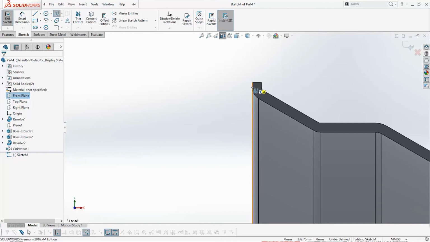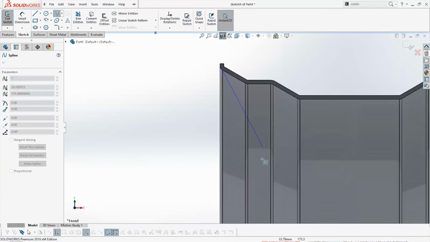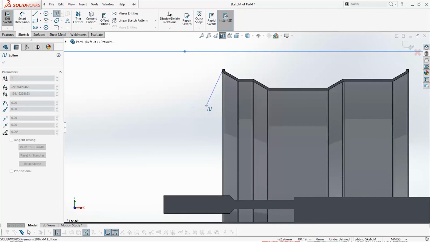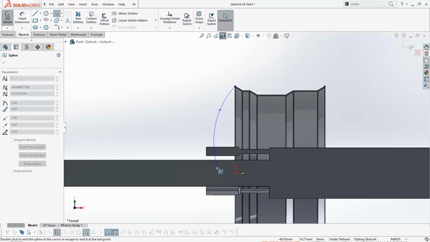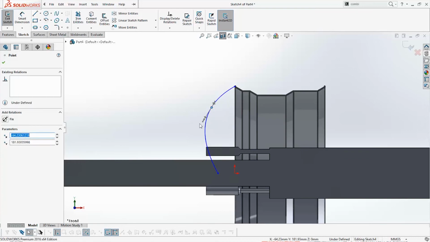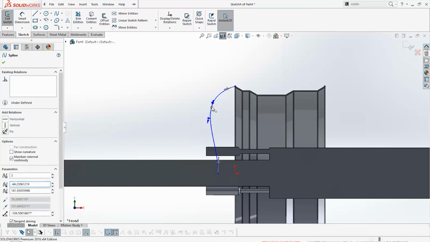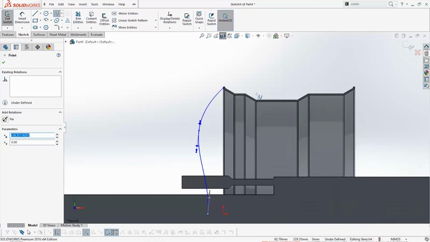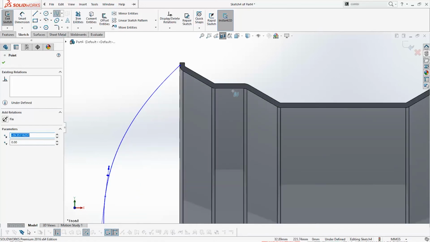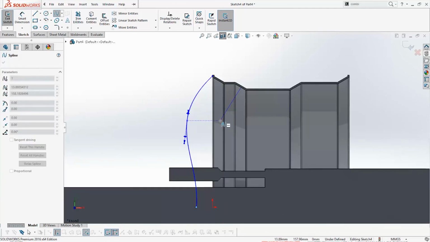Start to sketch from here, go a little down, and again spline from here to here.